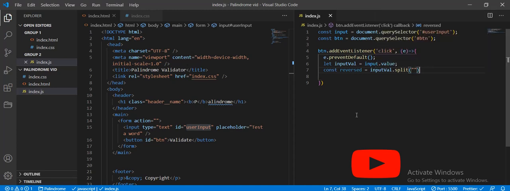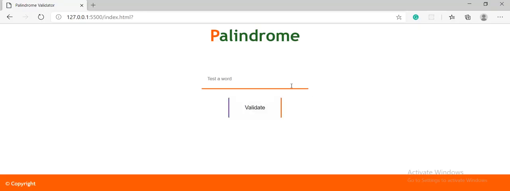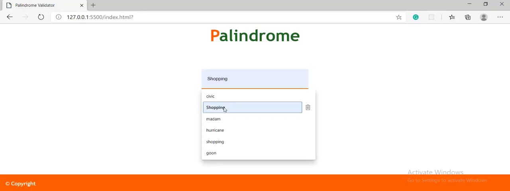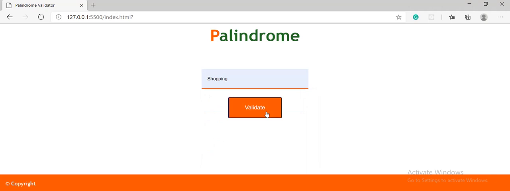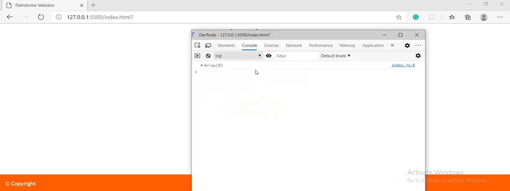So when we have that, we can basically console.log into the console and see what we have. First, I'm just going to type in shopping like this and click here, and if you open our console, you can see we have an array of 8 with each character, S, H, O, P, P, I, N, G. So each character is broken up and placed into an array.